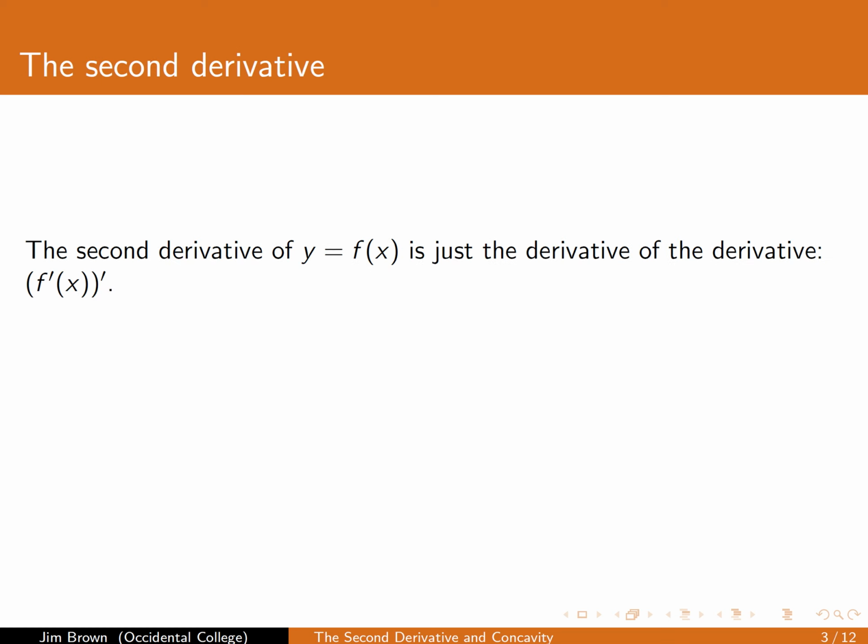So now the second derivative of a function is just the derivative of the derivative. So first you take the derivative of f, and then you take the derivative of that function. So we're often going to denote this as f double prime of x, or if we're using the notation of df over dx, we just put a 2 on the d and the 2 on the x to indicate that it's the second derivative.